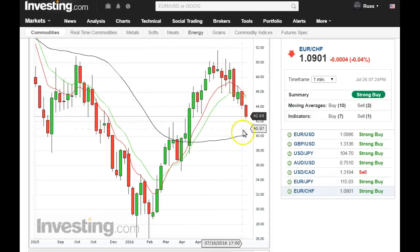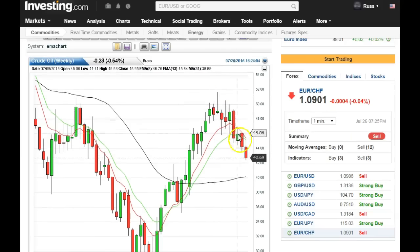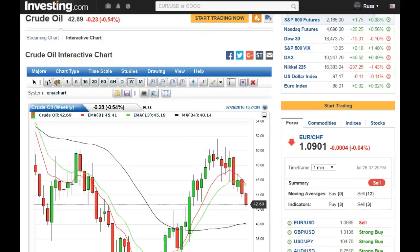If it needs to, it'll come all the way back down, even come below and whip back across. See what happens. But we are breaking here shortly into previous highs, all the way into support. So anywhere, I'm thinking anywhere between where we're at now and the 40 mark, anywhere around here can turn around. So look for bounces. But a nice, very nice bullish retracement back into support on crude. It's a bullish move.